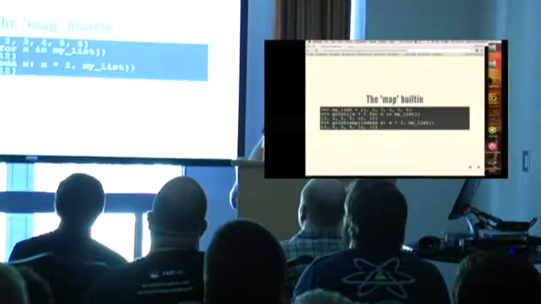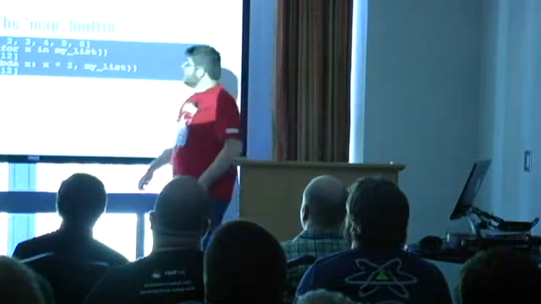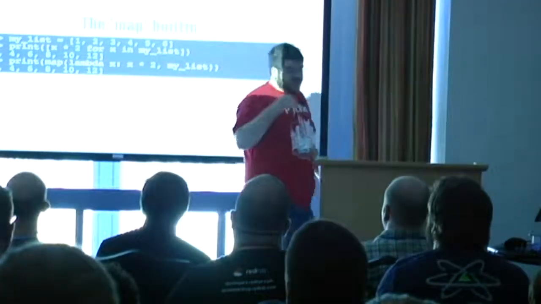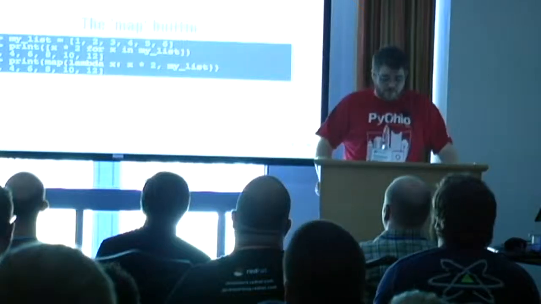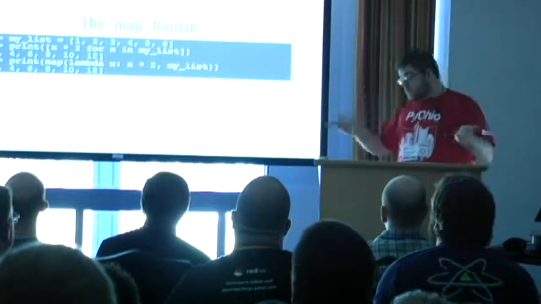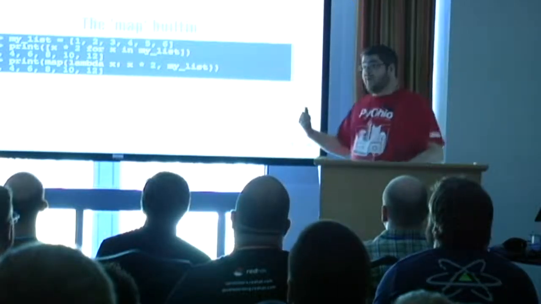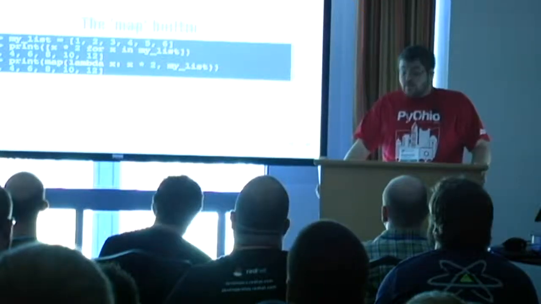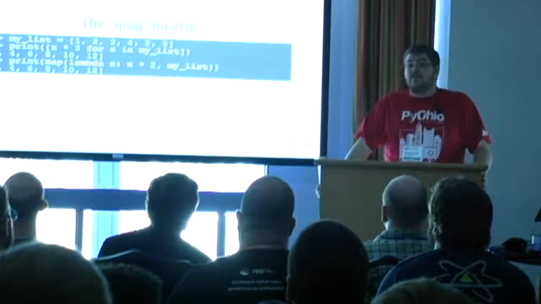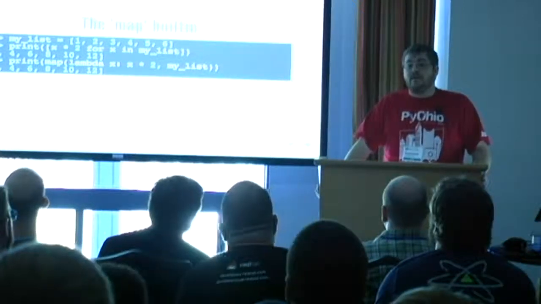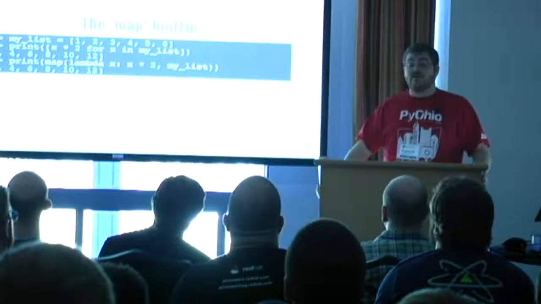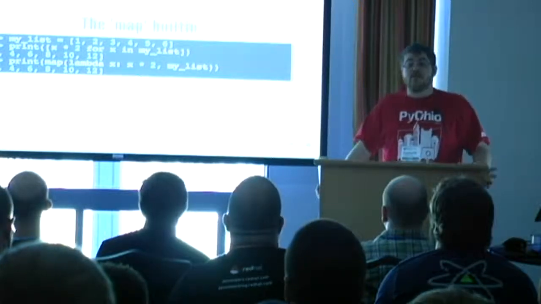Now, I will say, so why would you use this, right? Why not just use list comprehensions? And when should you use list comprehensions, and when should you use map? It turns out list comprehensions are actually a lot faster in Python because of how they're implemented under the hood. So if you're going for performance, and especially if you're using generators, list comprehensions are pretty good.